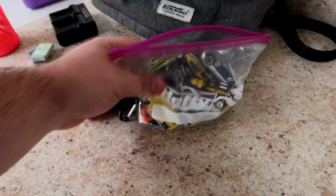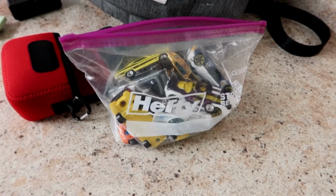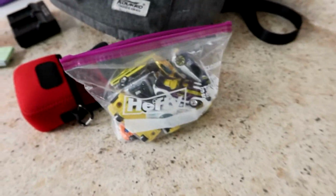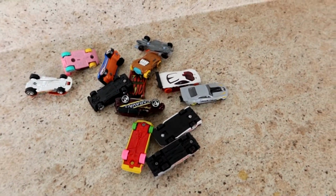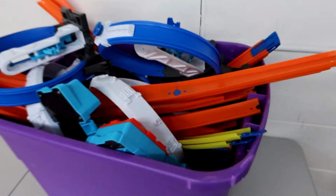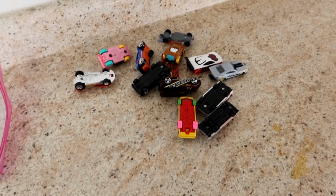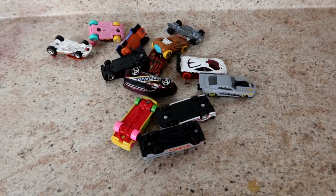Now, first of all, you'll know that this bag right here contains the models where I attempted to build myself a dollhouse card style tower with all these models pretty much used. And I could say that that was a rather decent success. But here, we're gonna try something different. We're gonna try and daisy chain them and make sure that they don't break up. And unlike in most cases where I would typically use Hot Wheels tracks, we're gonna see here if we can actually daisy chain them all, hopefully without allowing them to separate. So without further ado, let's go ahead and get this set up.